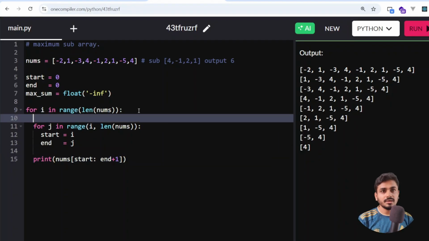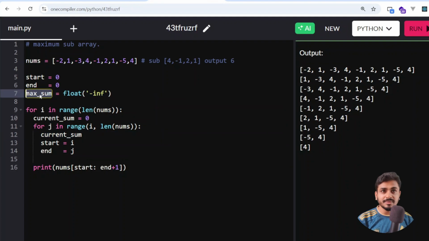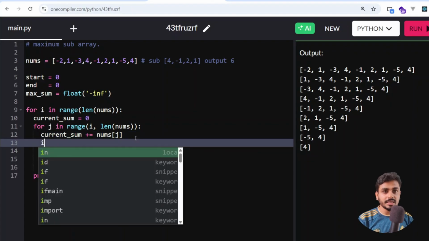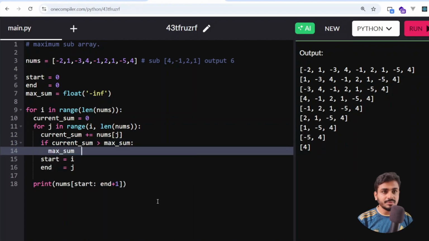Here, after the starting position, I need to declare a variable current sum that starts from 0. For every starting position the current sum is reset to 0. Here I need to sum the current sum, like summing 2, 3, 4. Then I check if the current sum is bigger than the maximum sum, which gives the contiguous approach. The current number holds j, so it holds the current number and the current sum. So here I check if the current sum is greater than the maximum sum, then the maximum sum will be updated by the current sum.